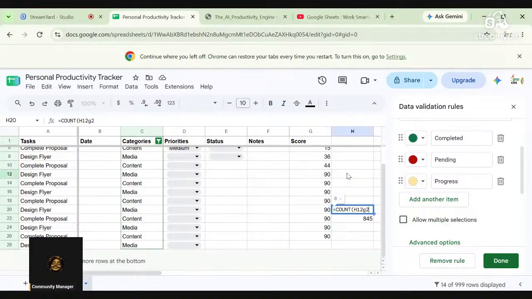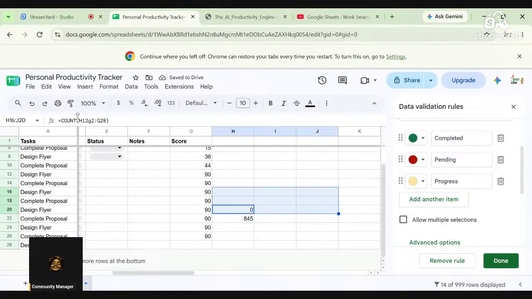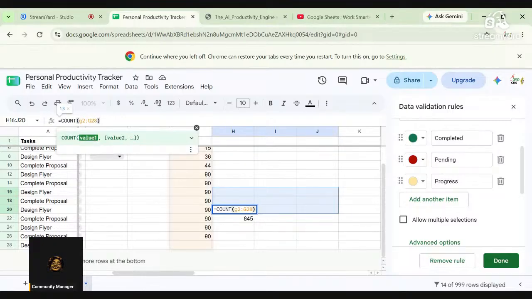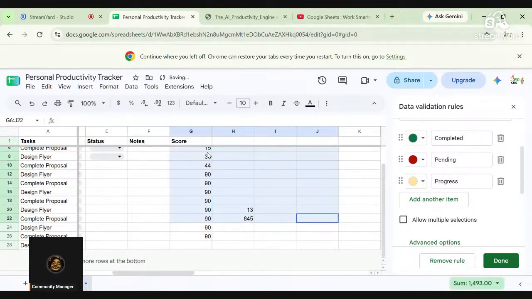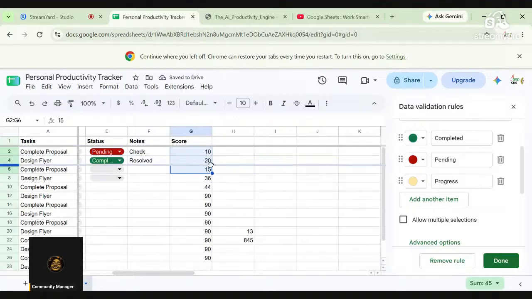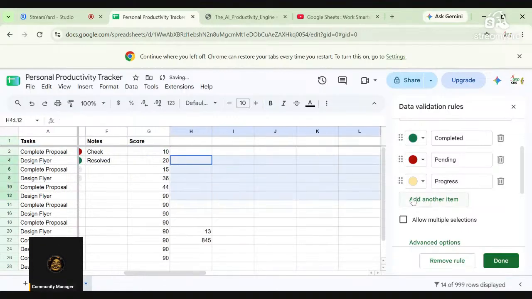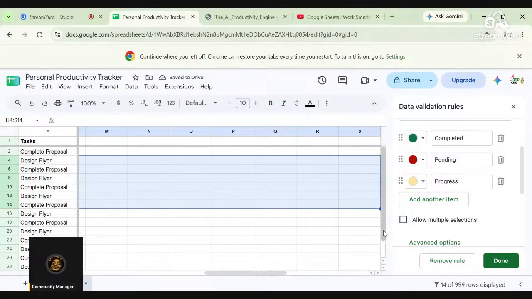Equal count G2 for column G28. So we have 13. What does it do? It counted the number of entries from G2 to G38.